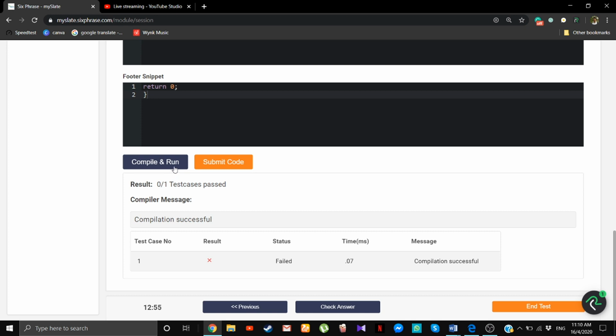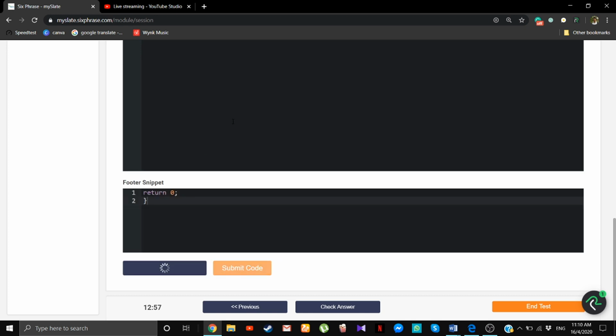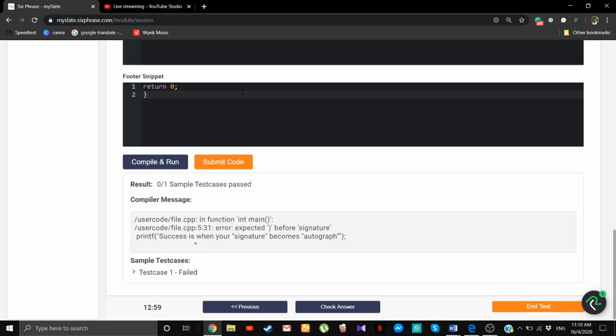Come here, give compile and run. Okay, as you can see here, error expected. Before signature there should be a parenthesis, and they are exactly showing the place of error here only. And the test case failed.